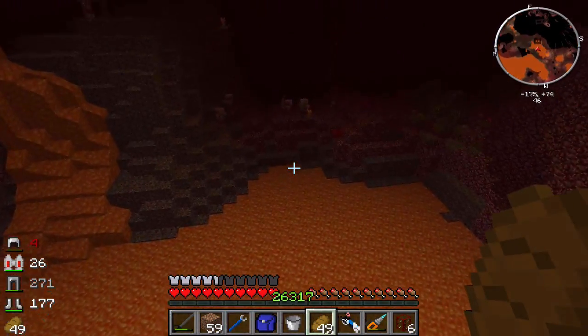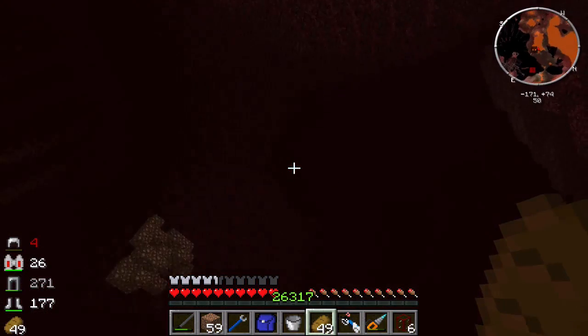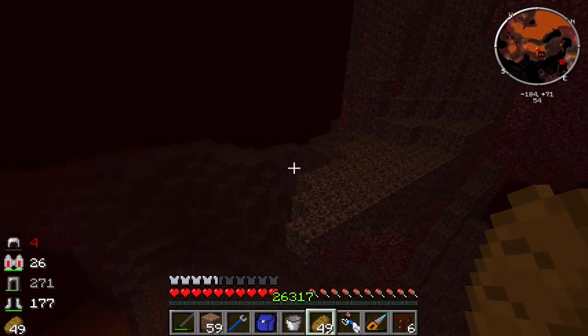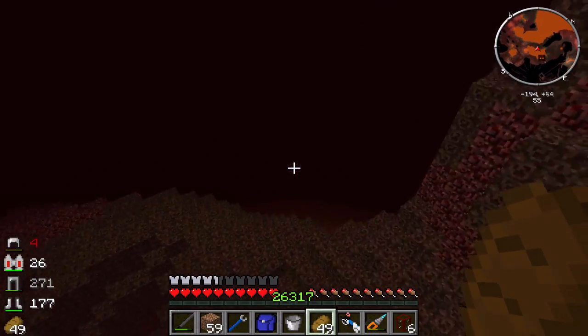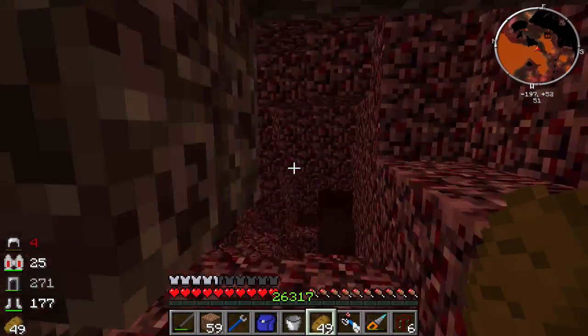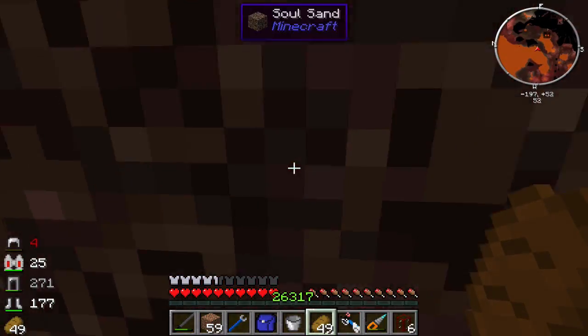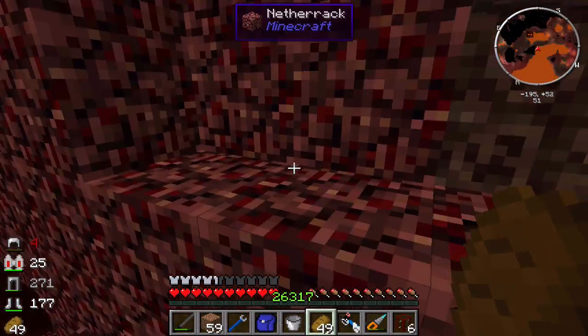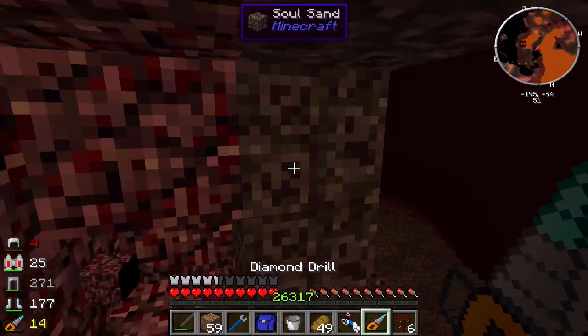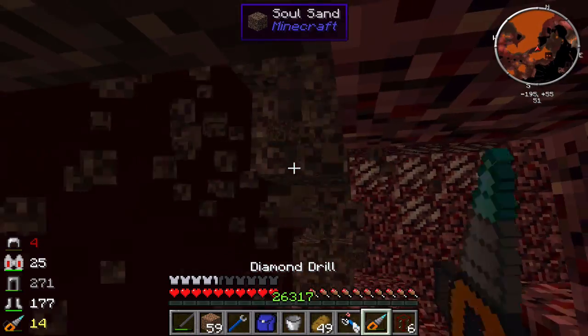Okay. Alright. Lava lake. Let's see if we can... Oh, this one's better over here. So what we need to do is carve out a little place we can call home if we can get in. Okay, good. So let's carve this out here.